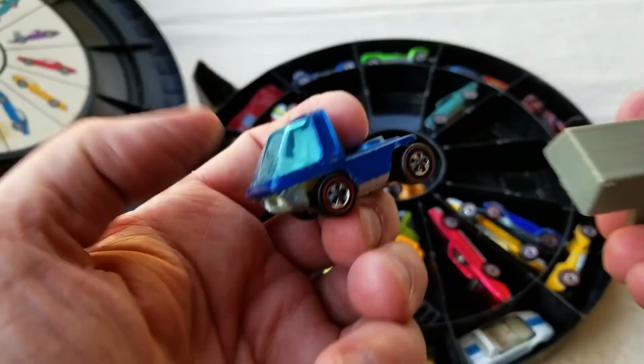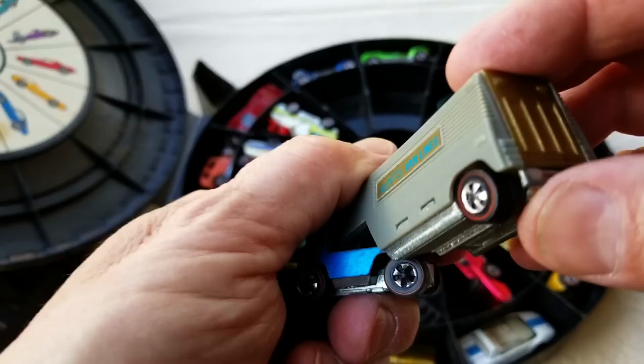Look here, moving van, blue with a gray back. Let's take a look at the door. It's got the textures on it. It's not the smooth side. This one actually looks to be in halfway decent shape for a heavyweight.